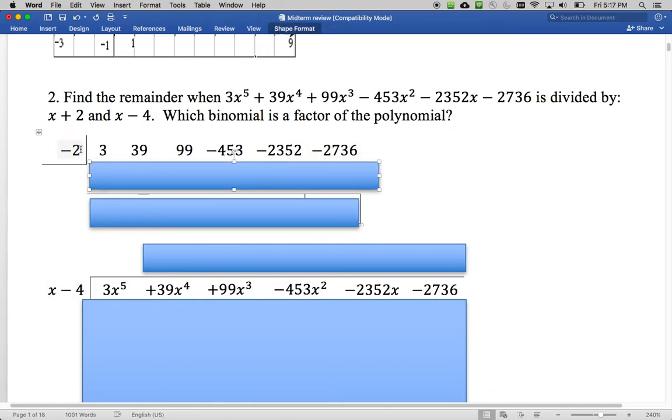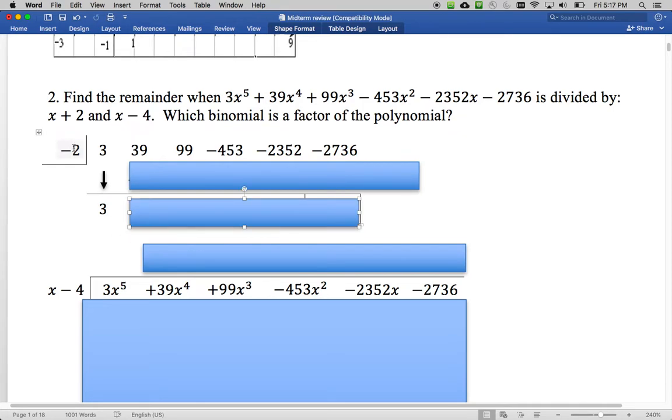With synthetic division, all you're going to do is write the coefficients, and these numbers up here are where I got all the coefficients. Then notice with x plus 2, I switch this sign, so my term in my little corner box is -2. The first thing I'm going to do with the 3 is just drop the 3 down.